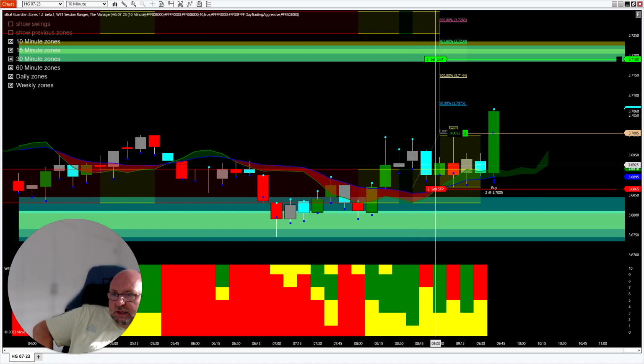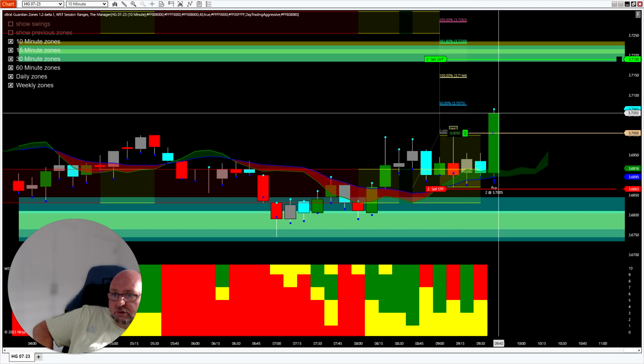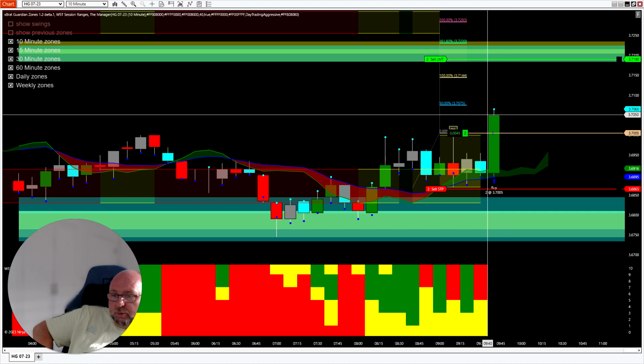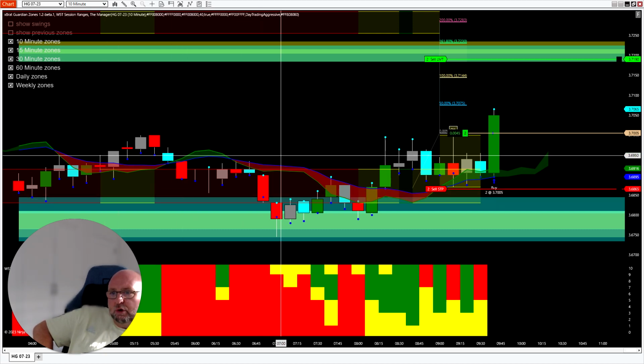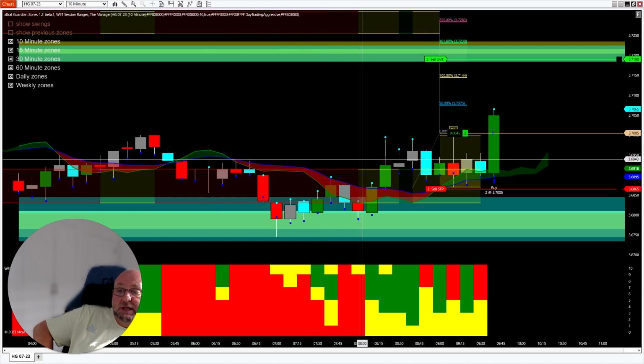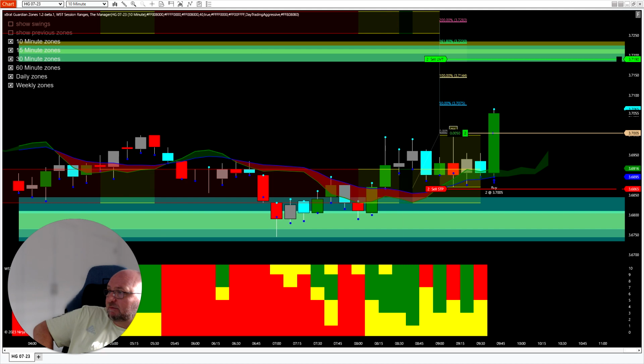The danger of making this risk-free too early is that this could give back a little bit. I want to see how this candle closes before. We're on a 10-minute time frame, so there's about 4 minutes for this candle to close. So I'm not going to be too aggressive moving that stop to break even just yet. I want to see if that momentum continues.